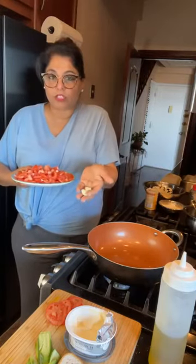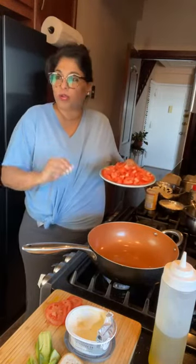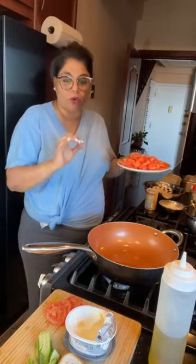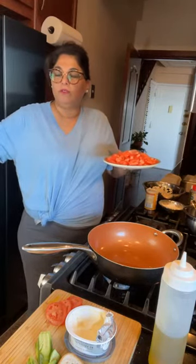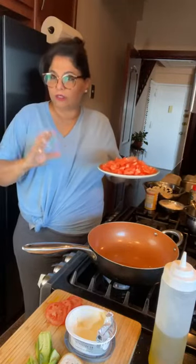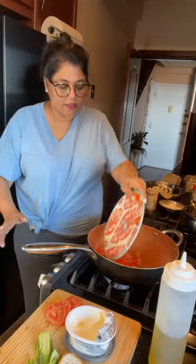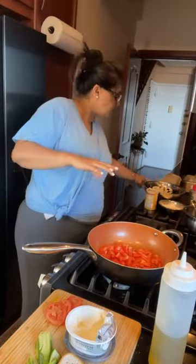My mother-in-law does not use garlic, but if you really want to take it into the Mediterranean spin, feel free to use garlic. Just make sure whenever you make any Mediterranean or continental style dishes, do not wait for the oil to heat up to add your garlic. Add garlic to cold oil so that it will infuse gradually into the food and it will stay till the end. So that's the difference between Indian cooking and continental cooking. You don't add anything to hot oil. The garlic goes into cold oil.